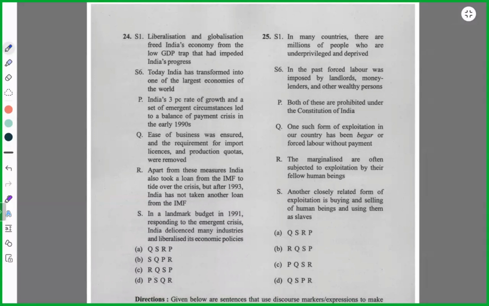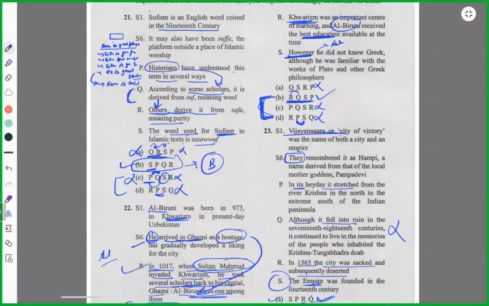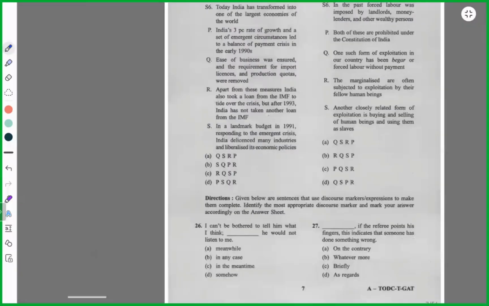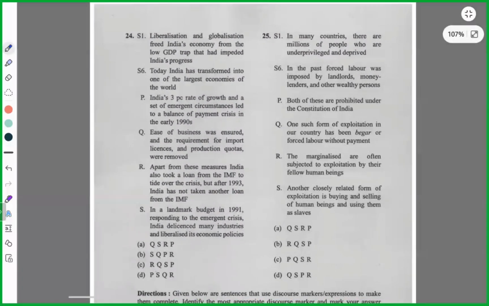These types of questions also always come in history only. This is part of your English. But it seems like history. No, they take different domains. It is not specified as related to history, but it is English. English can take a paragraph from any subject. Okay, now see, this is related to economics. Okay, this is again related to economics.